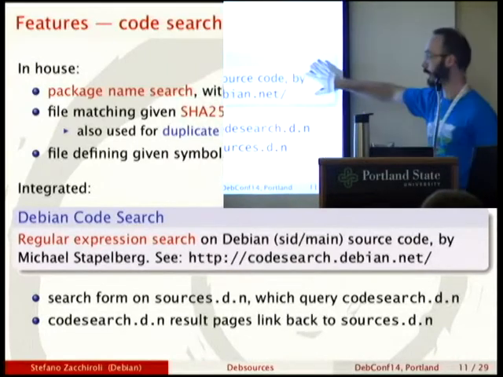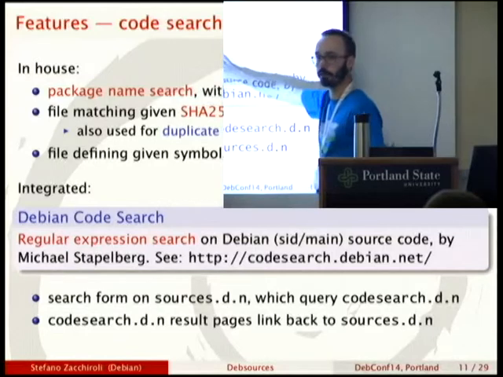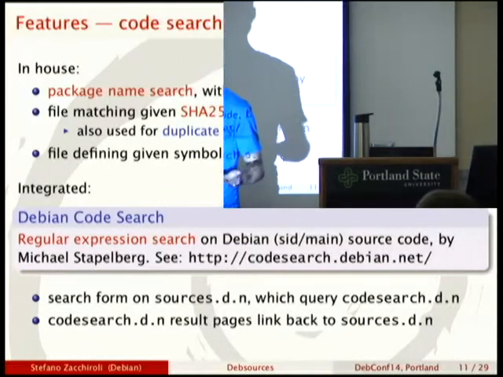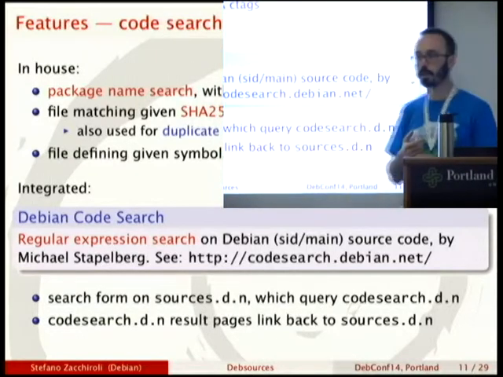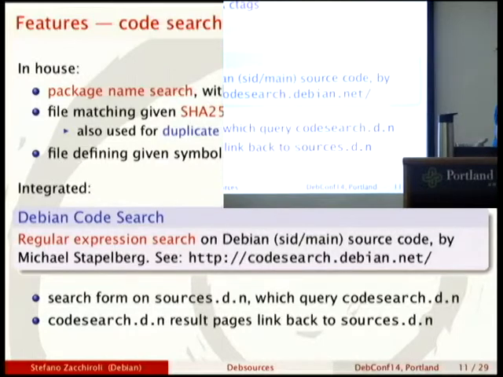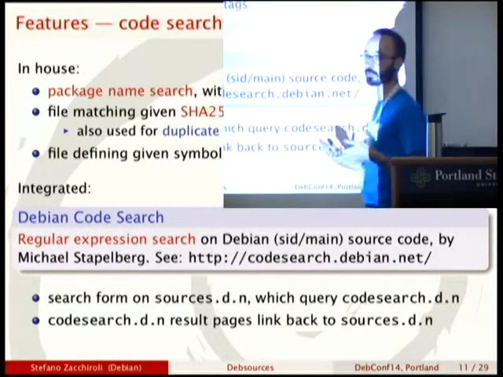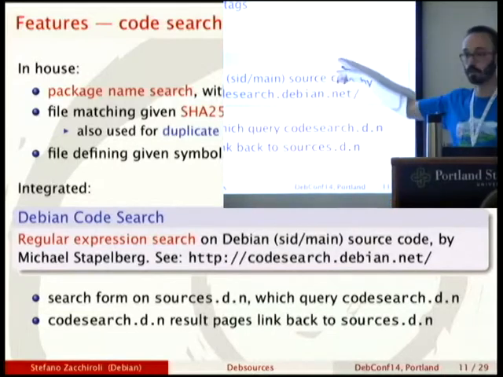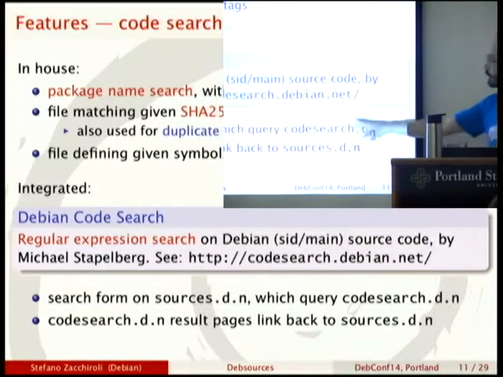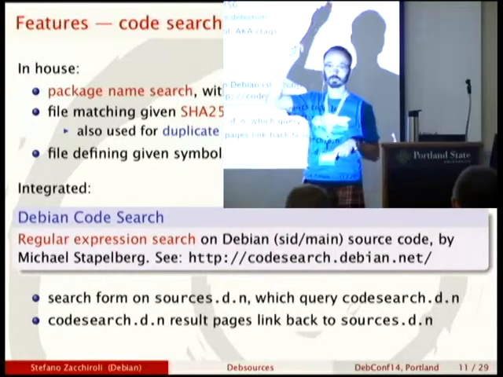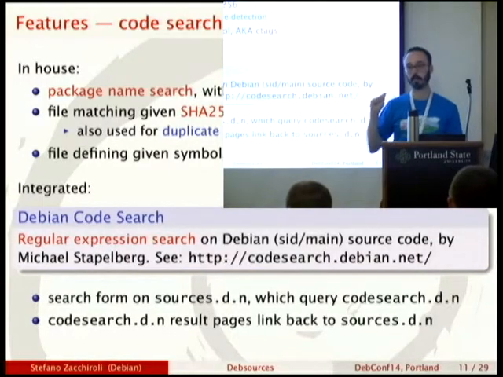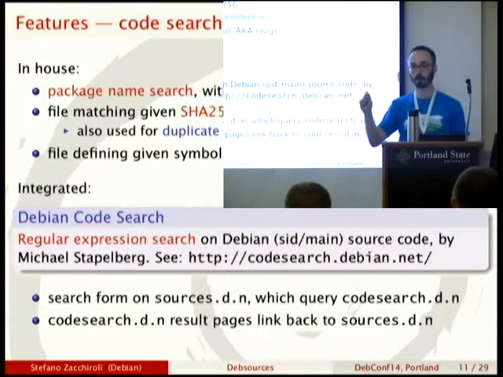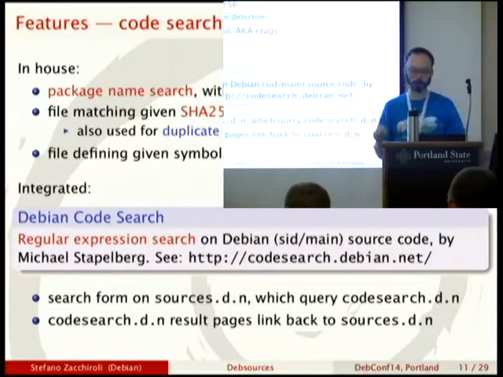So there is a kind of a quirk here because Debian Code Search itself is not capable of indexing all the source code we have in Debsources. So it's only indexing unstable, essentially, and it's updated, I think, once per week. So there is no guarantee that everything which is in Debsources will be found using Debian Code Search, but it's kind of cool. And the integration is nice as well. So essentially, you have a search form for source code on sources Debian Net, which will use Code Search Debian Net to do the search. And the result you will get from Code Search Debian Net will point back to Debsources to show you the results in the usual interface.